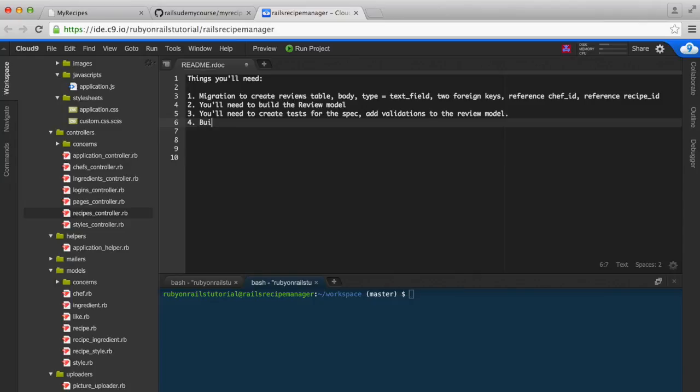Then build the associations. So the has many and belongs to. So you'll have this between the recipes and reviews, and also the chefs and reviews, right? Okay. Then once you have the associations done, you'll want to test out the associations in Rails console.